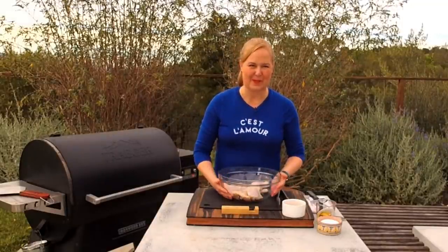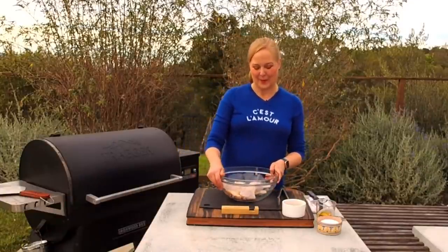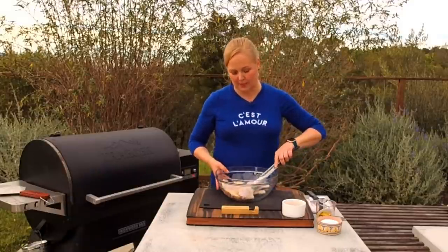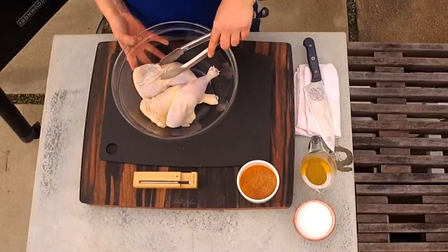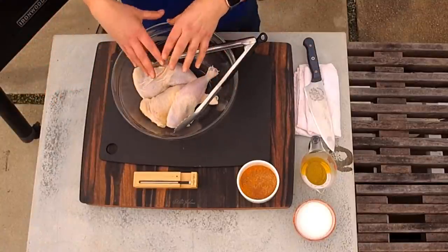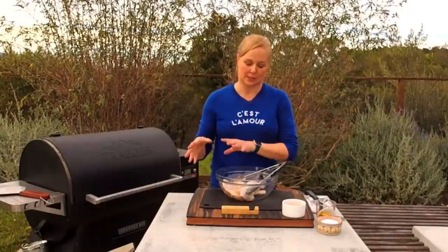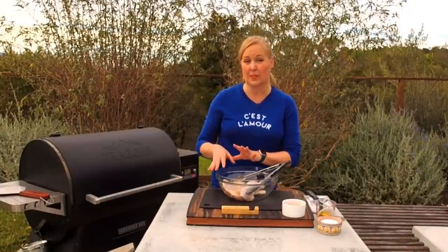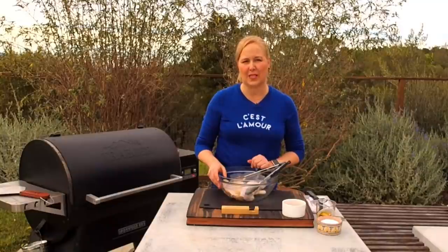Let's get started — we've got a lot to cook in the next 50 minutes to an hour. I'm starting with the chicken legs, bought just like this at the market with the drumstick and thigh still together. It makes a nice presentation for entertaining. You can also do boneless skinless pieces — they'll cook much faster. I also love bone-in chicken thighs or chicken breasts.